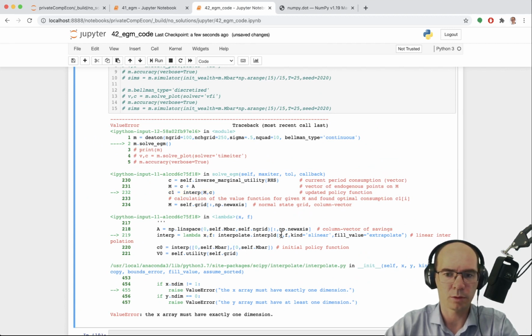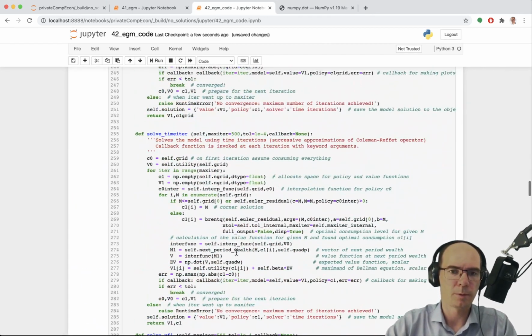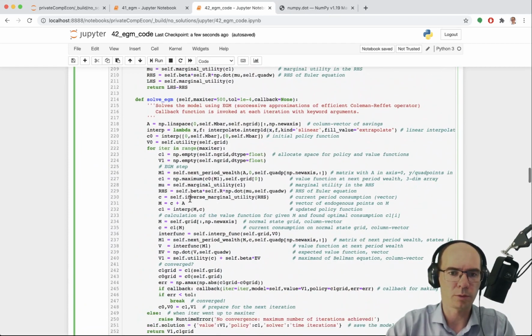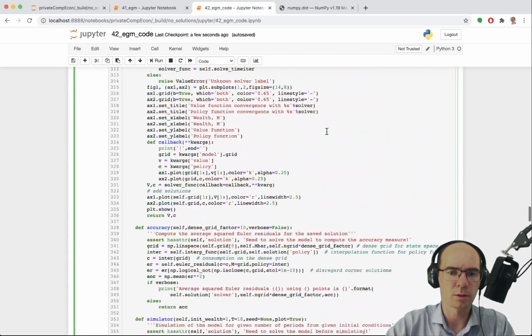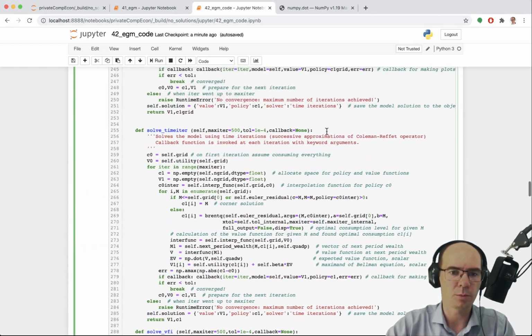XF, X and F. Oh, this is strange. This is unexpected. So we're using the interpolation in 1D of X and F. And this is firing not here. Is it? But where we have C1.